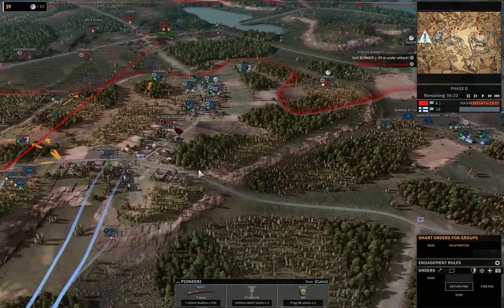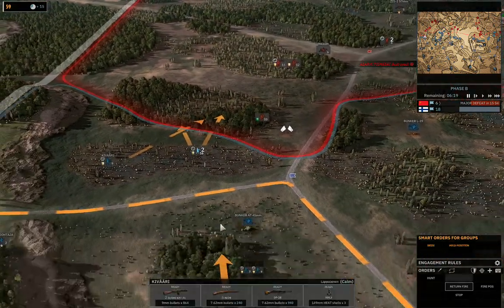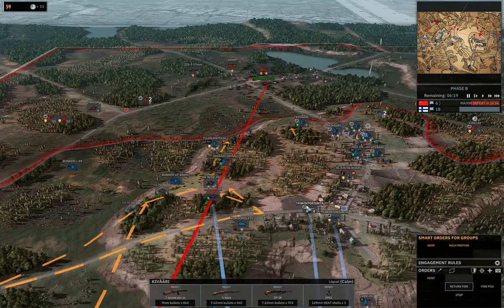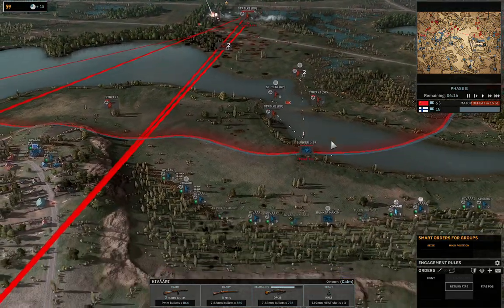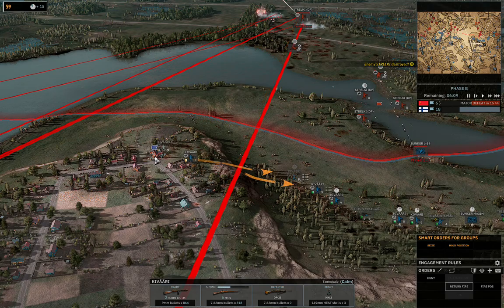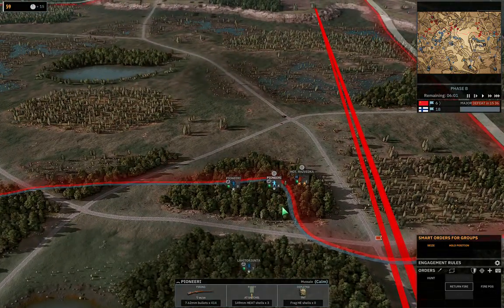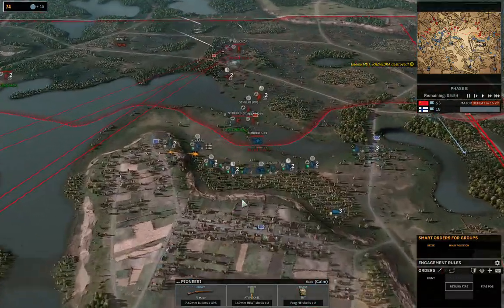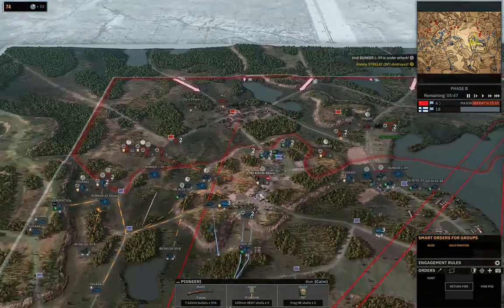Got him. Uh-oh, that L-39 is down. L-39 there is down. You guys are not riflemen. They really tried their best to just cross his strength here.